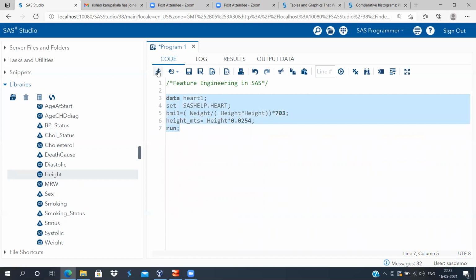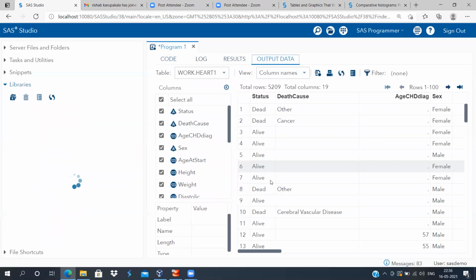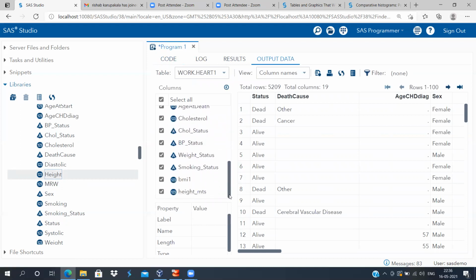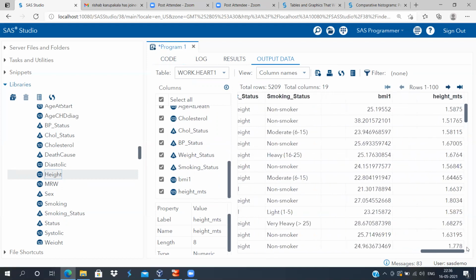Select this and please execute this code. Let me scroll down the column list. You can see a new variable height in meters. Let me scroll to the extreme right and you can see each and every individual's height is expressed in meters.